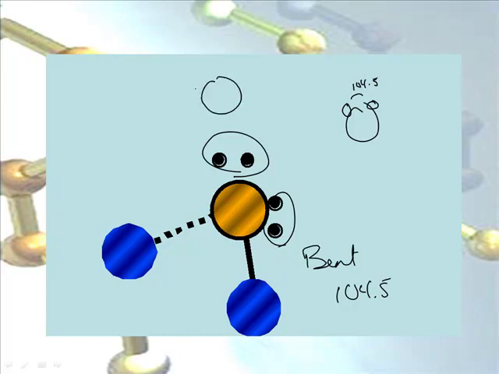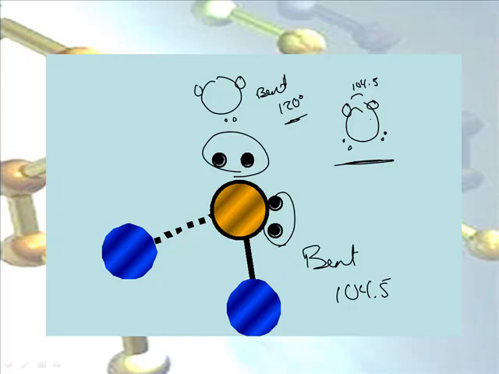Now, don't get this confused. We also have the other bent one that looks more like this. You might think of it this way. I'll put extra electrons on it. One has 2 unpaired. This is bent 120 because there are only 3 effective pairs, 3 clouds. This is a 4-cloud species.